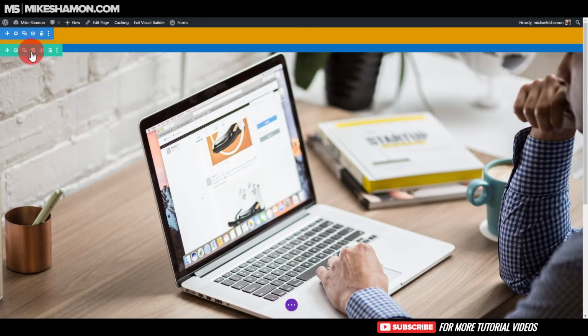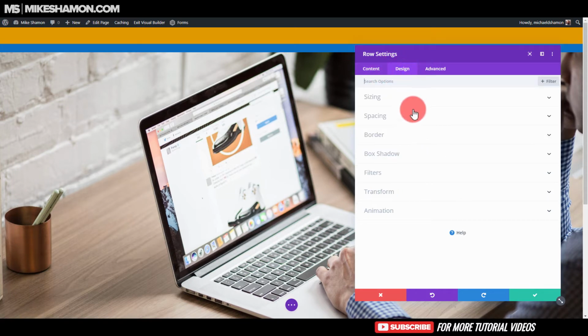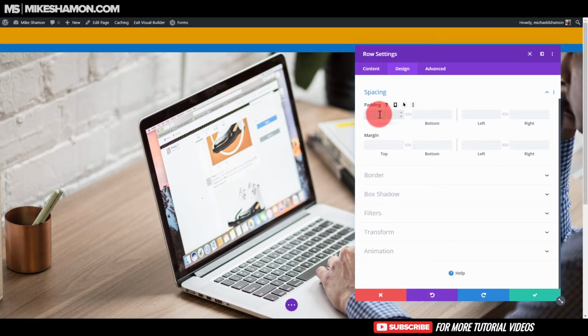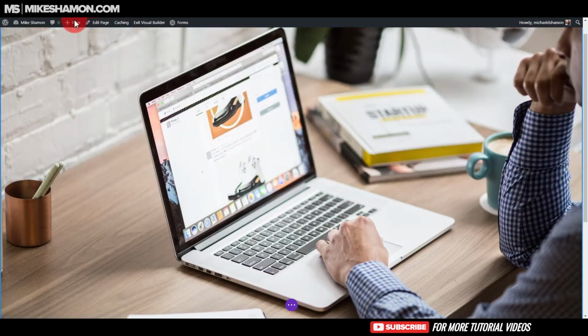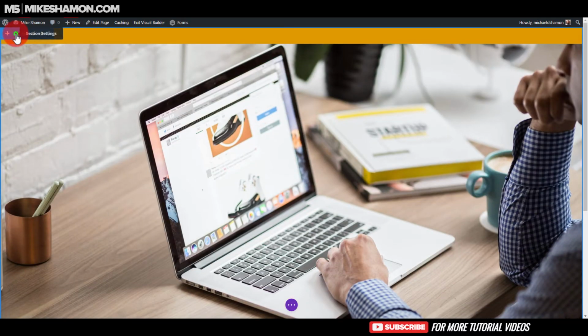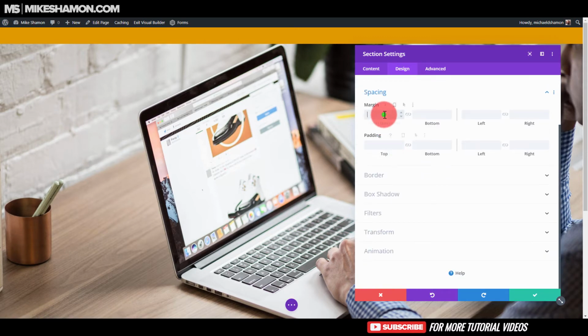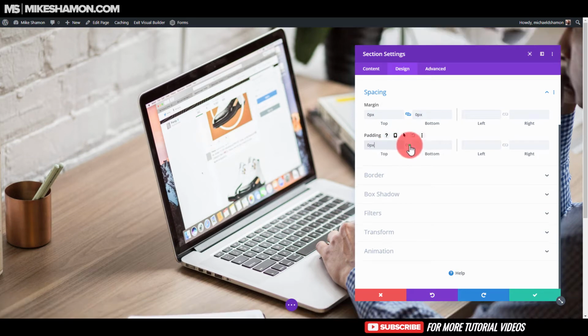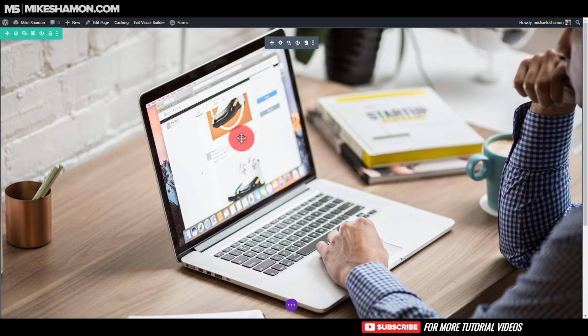First, we'll eliminate the blue spacing, which is this section right here. Let's go to settings and go design and spacing. And then you just want to zero out the top and the bottom. Okay, and now that is done. Now you just want to go to this section up here. You want to go to design and spacing, and zero out the top and the bottom. Alright, now you have a full width image. So that's one row, full width image. That's how you do it right there.